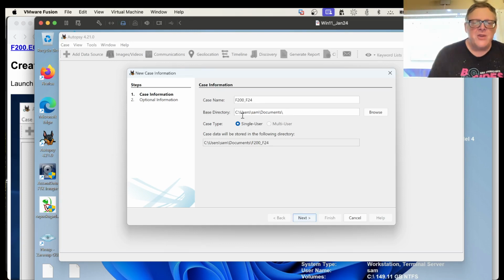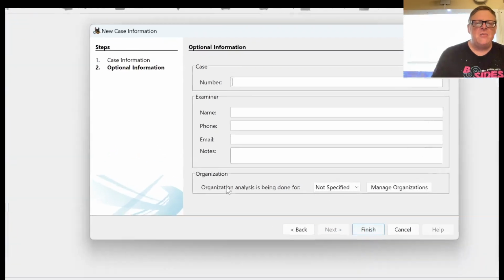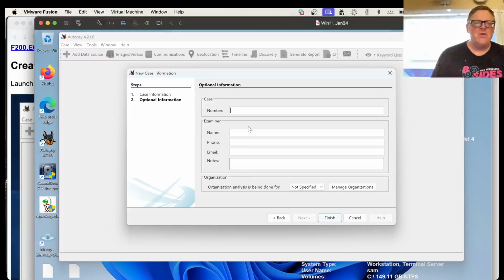All right. And it's going to put it in my documents directory, which is fine. You have to put it somewhere. The first time you make a new case, you have to choose a directory somewhere to use. It can be documents or downloads or anything. Then next. Then it wants you to tell them all sorts of information like the number in the examiner, phone number, and all this jazz, which would matter in a real case. But for what we're doing here, it doesn't matter. I can skip that and finish.